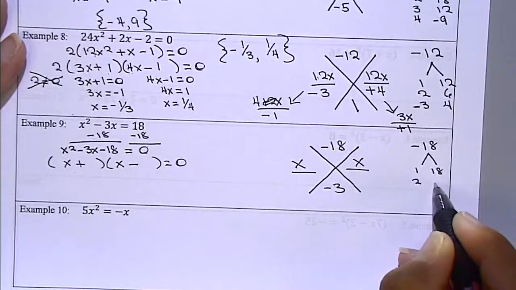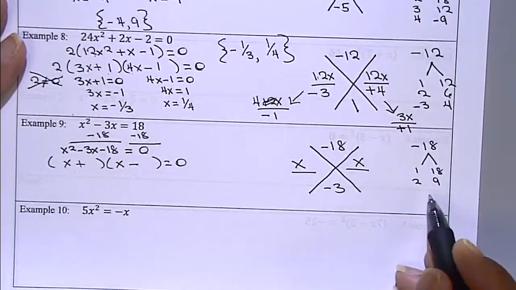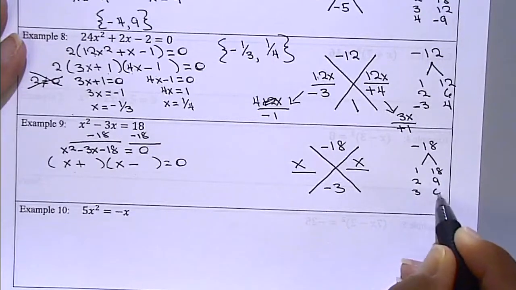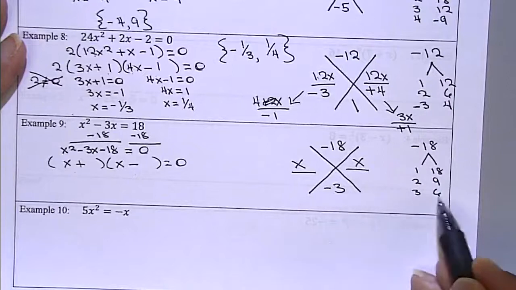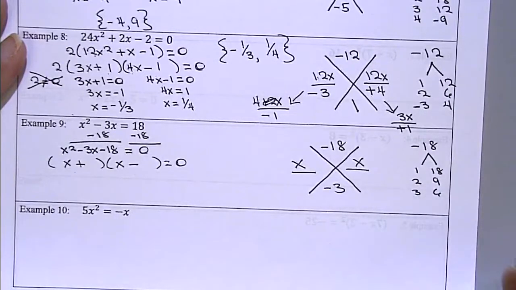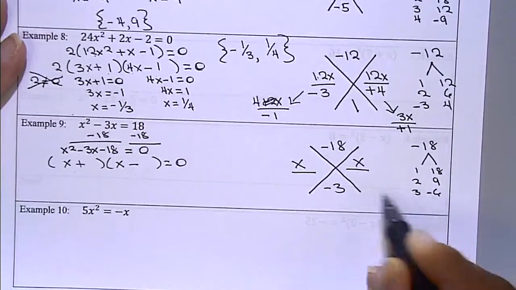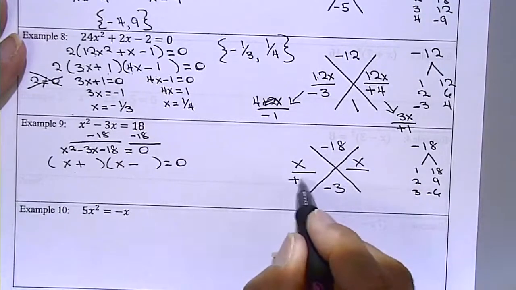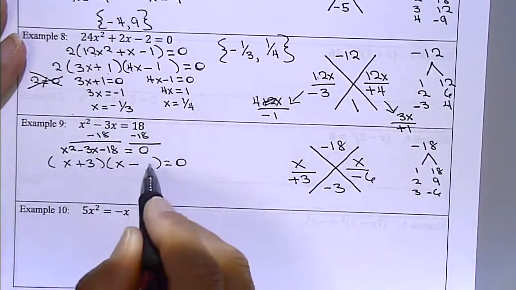Do you see it already? You guys see it without doing what I'm doing? You can do that. What do you see, though? 3 and 6? That'll work. Which one of these has to be negative? Is it the 3 or the 6? Yeah, the bigger one has to be negative, because I'm going to get a negative answer here. So I got a positive 3, a negative 6, and then I just plug them in.